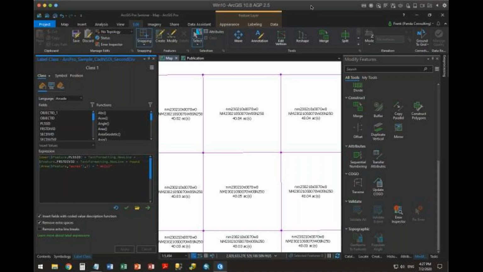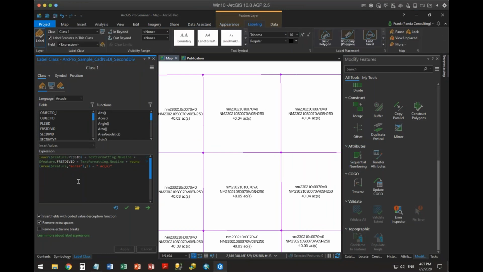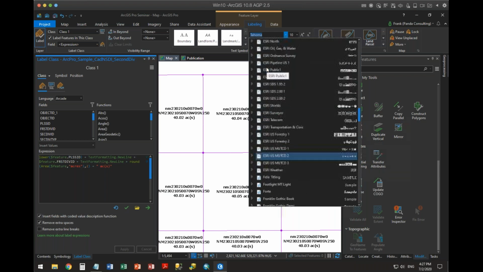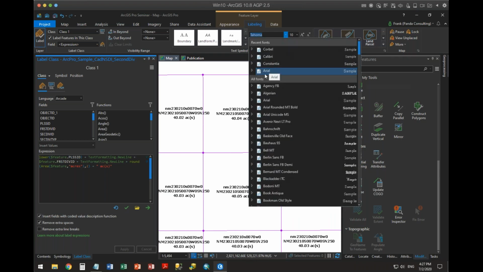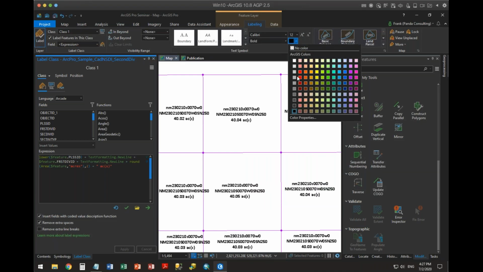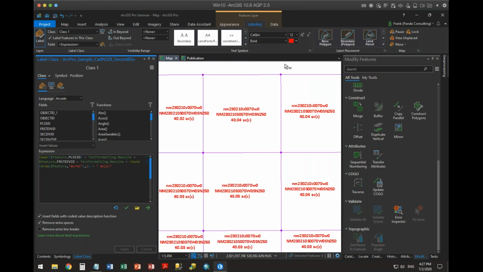All right, so is there anything else that anybody wants to see in labeling? Again, with labeling, I now have the ability to say, okay, set up my label expression. And here is where you see that as soon as I change this, there's no applying this anymore. As soon as I change this, it goes and changes.